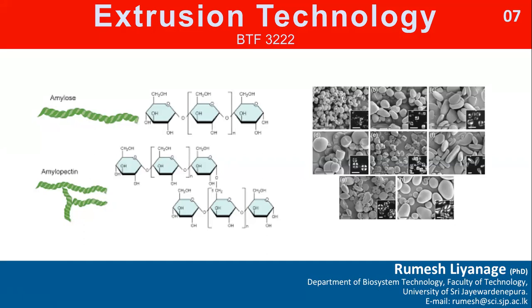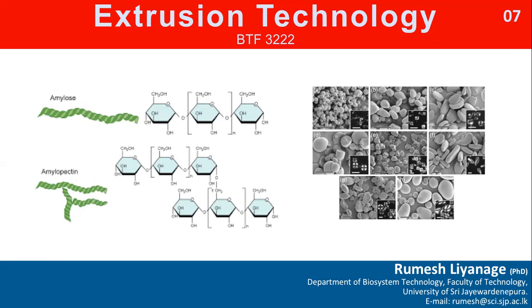This is the seventh lecture. So we have already discussed so many things about extruders right now: what the extruders are and their types, their engineering properties, how to nomenclature them, and some calculations also we practiced. So now the other part of this lecture series is about raw materials and processing. At the end of the day, we will discuss quality assurance. So we have around two more lectures regarding extrusion technology.